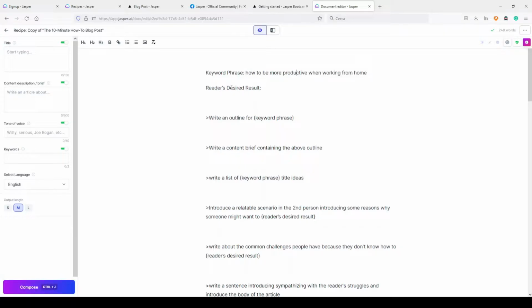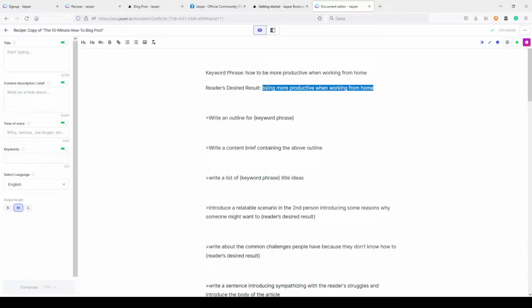And here I need to complete even this field, reader's desired result. And in this case, it could simply be being more productive when working from home. In this case, it's quite the same, but maybe not always is like this.